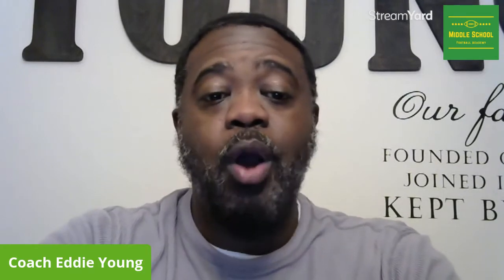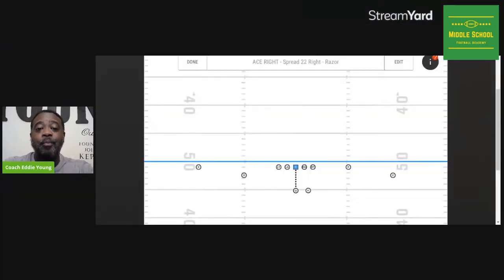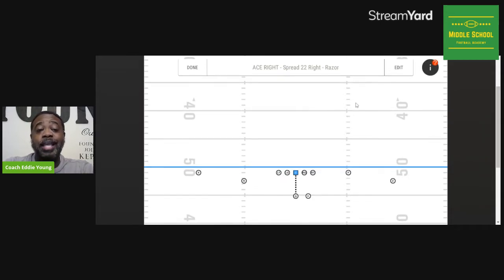These are all real base level formations, some things that we have seen, or at least that should be familiar to you. First one here is a simple 2x2 formation. I got a few examples up top here, as far as examples of names. You can call this ace right, running backs on the right hand side. You can call it spread 22 because you're reading from left to right. You got two receivers over here, two receivers over here, gap two, right? So it's 2x2, running backs to the right, call it spread 22 right.